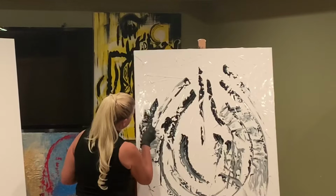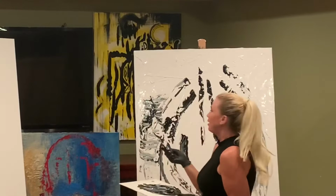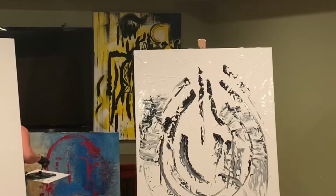I don't know if you guys can see that candle burning. Oh my gosh, it smells so good. What kind of flavors do they get? I just got it the other day. It's called lava. It's pretty.